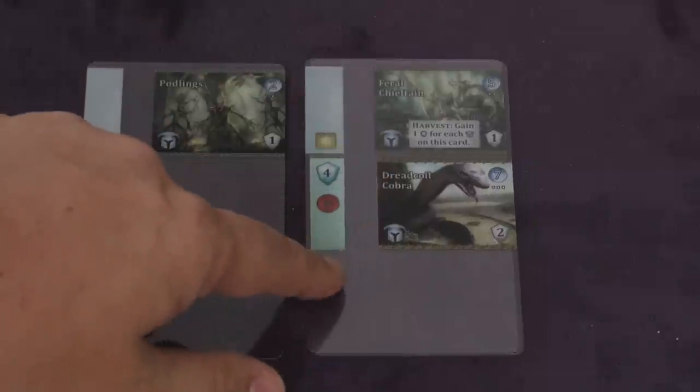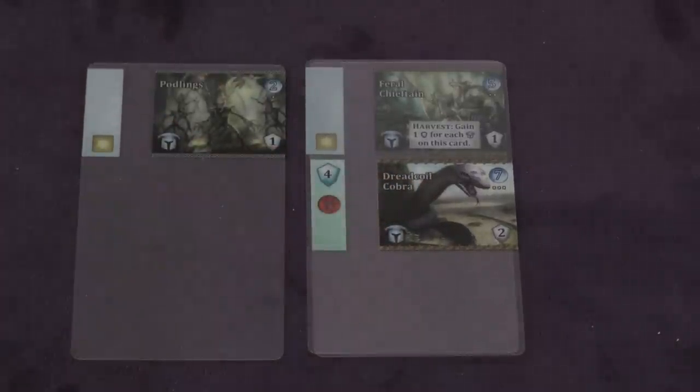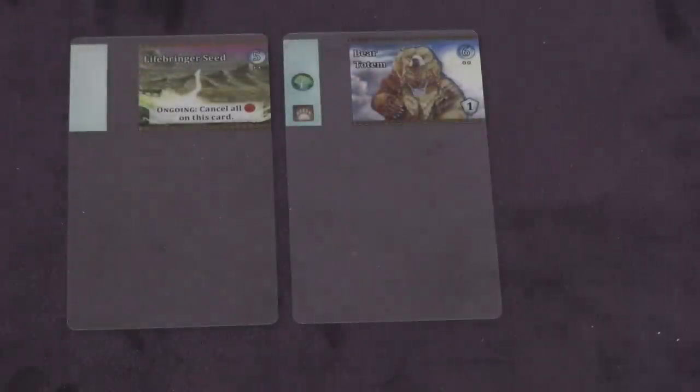And you'll notice here, for example, this Dread Coil Cobra is great. It gives me 4 points every time I play it. But every time I play it, I also get another one of these spoil symbols, which can be very deadly. There are other cards like this Lifebringer Seed, which cancels all the spoil symbols on that card. We have a Bear Totem. This one is interesting because it provides you with a planting symbol, a life symbol, a growth symbol, which cancels 1 of the spoil symbols. So having these in your deck means your spoil symbols are less dangerous.